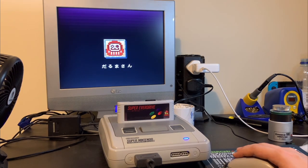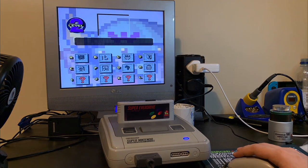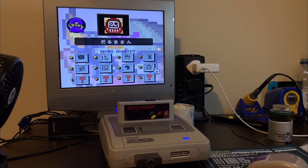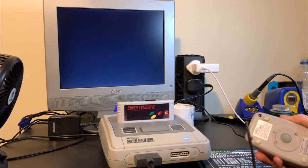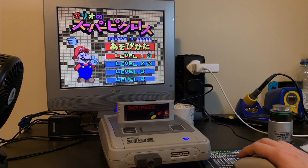Daruma-san, rather. So it's a Daruma doll. Don't know if you've seen those before, if you haven't been to Japan, but that's what that is. So there's no way to adjust the settings. Oh, that's annoying. I wish I could adjust the mouse sensitivity like I could in Mario Paint, because it really does move quite slowly.